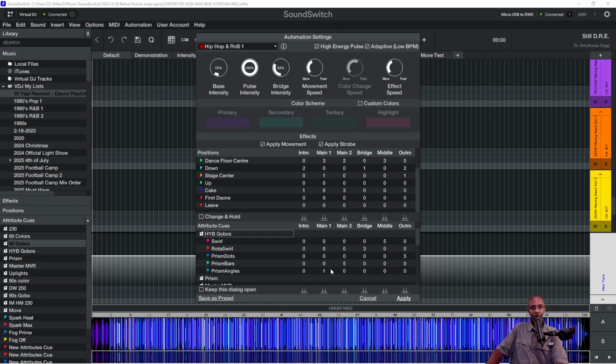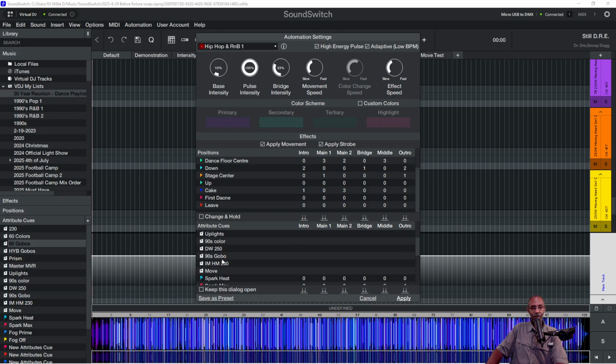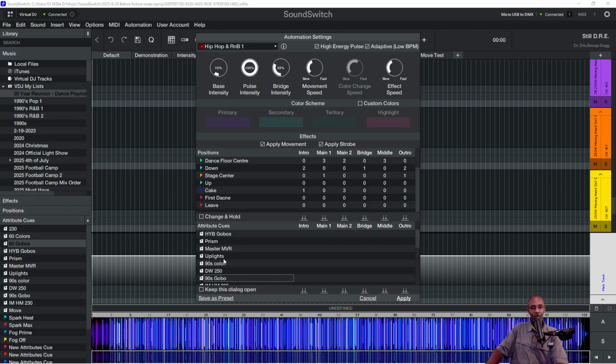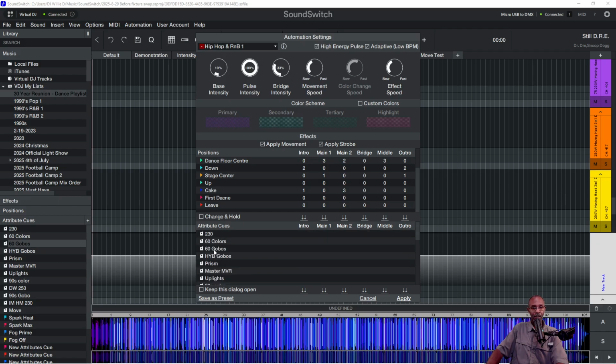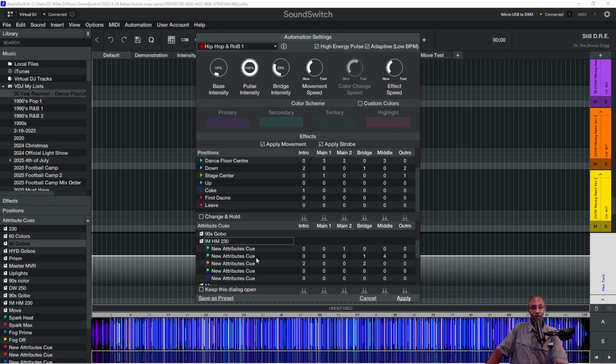These are active. I don't think that's, yep, that's empty. And I've got tons more of just holding place attribute cues. So I know that all these attribute cues are here and are now tied to these movers.